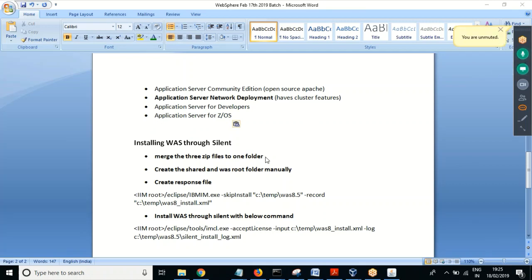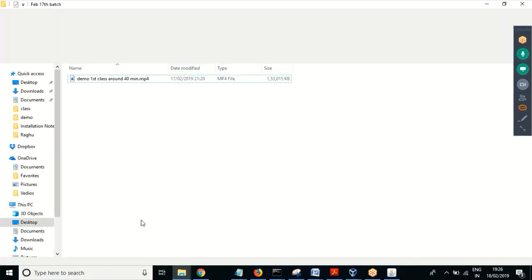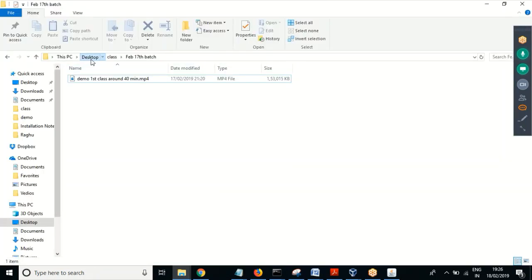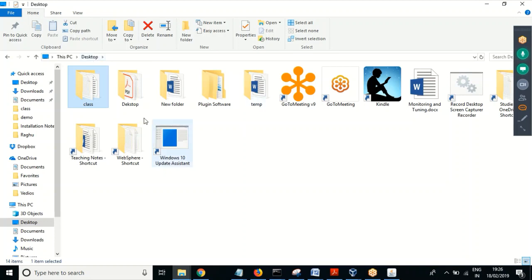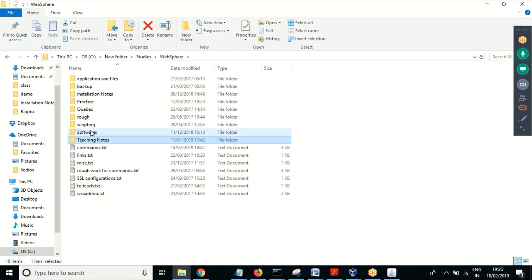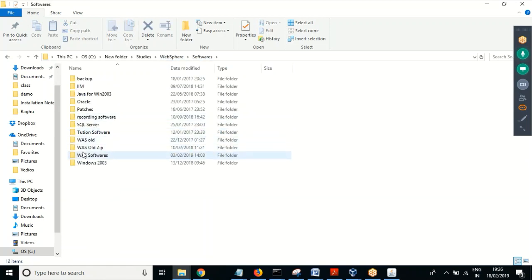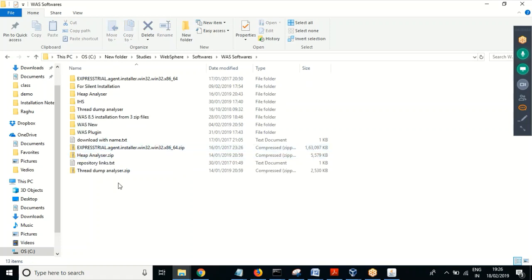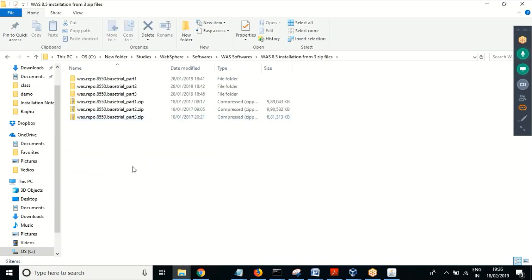The first step is merging three zip files into one folder. In your office, you may get the whole software in one file, that's fine.